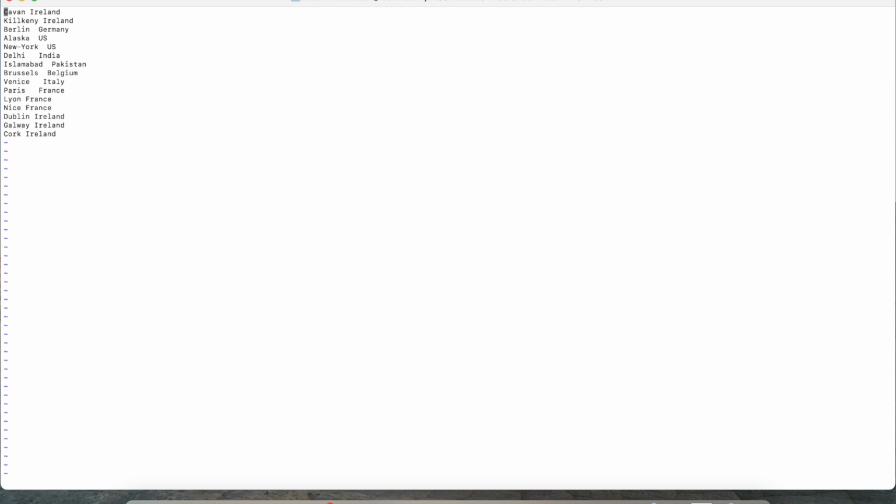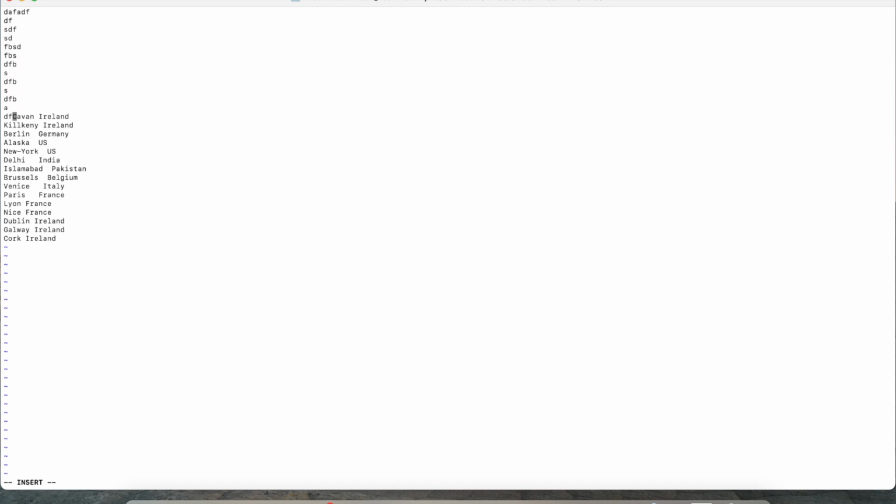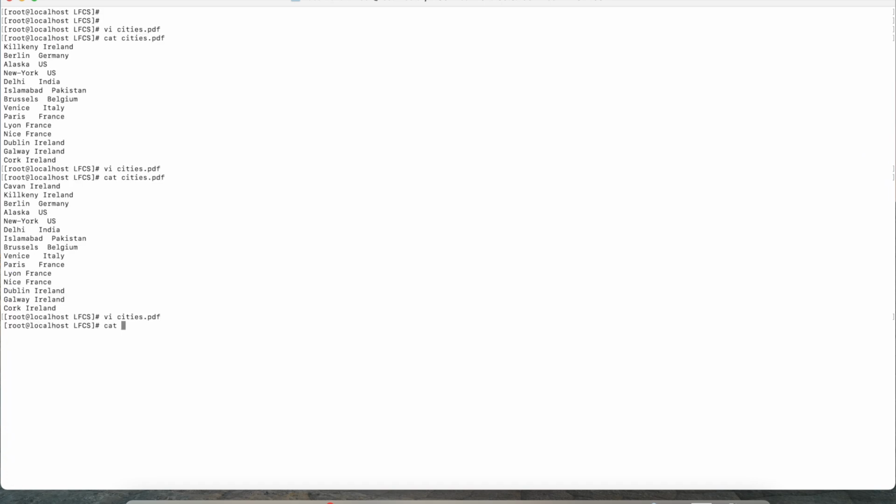Or the second option is, if you type the text again, you get out of the file without saving. So you press colon, Q, exclamation mark, and press enter. Now if you say cat cities, you will not find that text there.